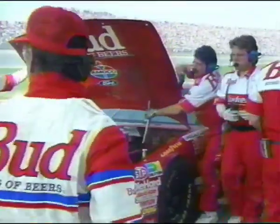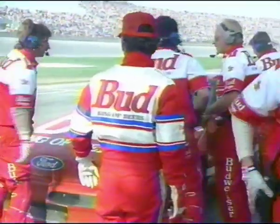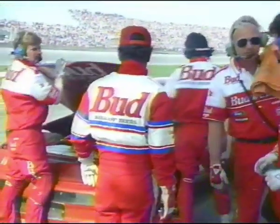It's obviously blown off the filler cap on the left-hand bank of the engine there. They don't seem to be looking too excited about it. I think they're going to wheel it away. This is the second time this week that this car has suffered from severe oiling problems. We were told the other day they were using an experimental oil system, although we all thought perhaps I'd left a cover off.